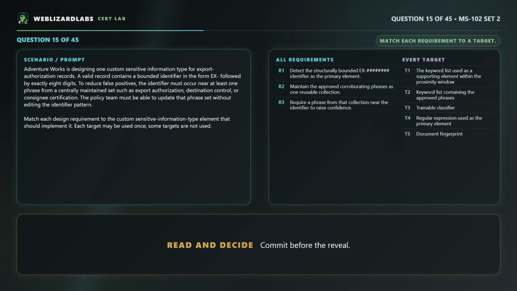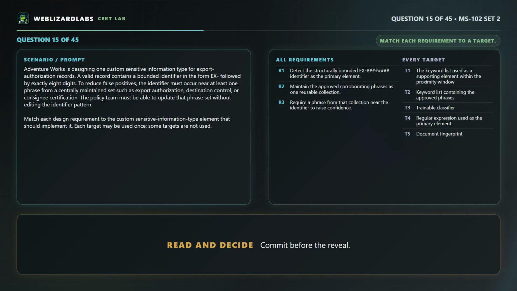Question 15 of 45. AdventureWorks is designing one custom sensitive information type for export authorization records. A valid record contains a bounded identifier in the form EX followed by exactly 8 digits. To reduce false positives, the identifier must occur near at least one phrase from a centrally maintained set, such as export authorization, destination control, or consignee certification.